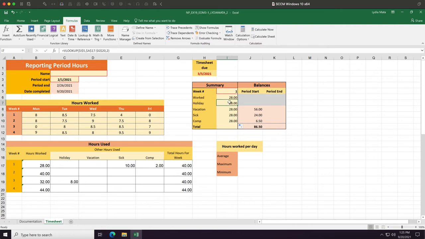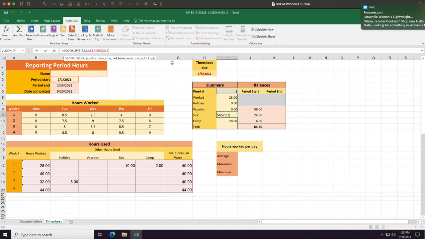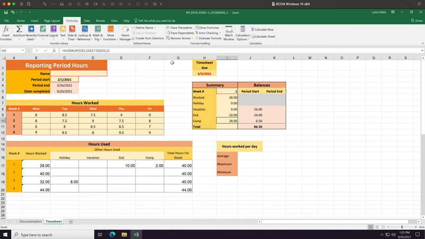So what they're asking us is now this one right here, cell I7. We're going to change, and I'm just going to go up to my formula bar right here and change that 2 to a 3. Right? In the next one, I'm going to change that 2 to a 4. And I'm just hitting enter as I go down through these. This next one, that 2 is going to be a 5. And then on the last one, that 2 is going to be a 6.